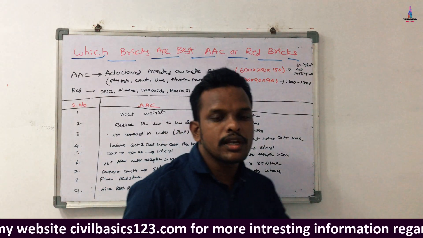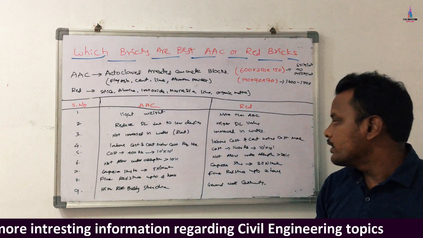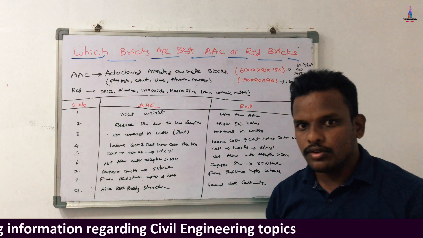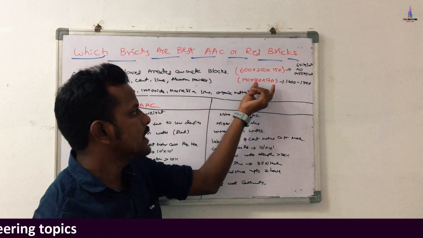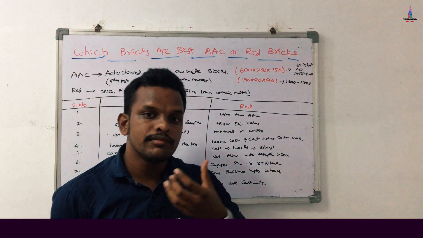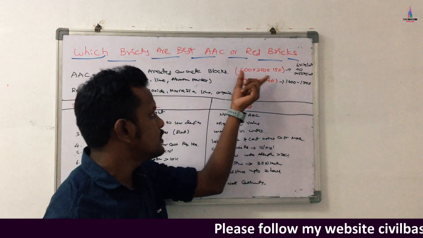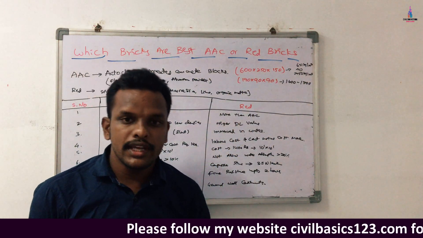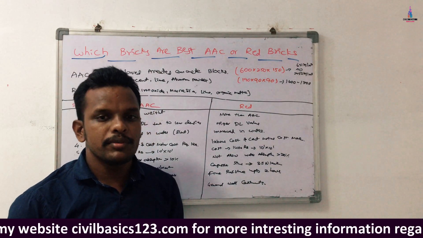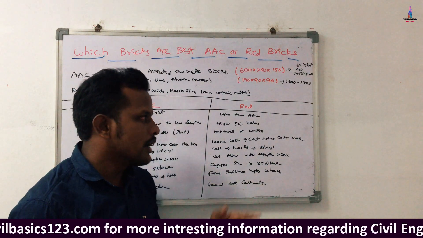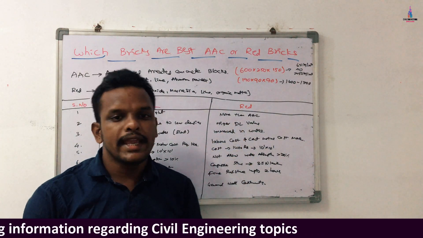The fourth point is that the labor cost and cement mortar cost will be less for AAC blocks compared to red brick blocks. The labor and cement cost is higher for red brick blocks because they come in the smaller standard size of 190 x 90 x 90 mm, requiring more cement mortar and more labor work for wall execution. This is a main disadvantage of red brick blocks over AAC blocks.